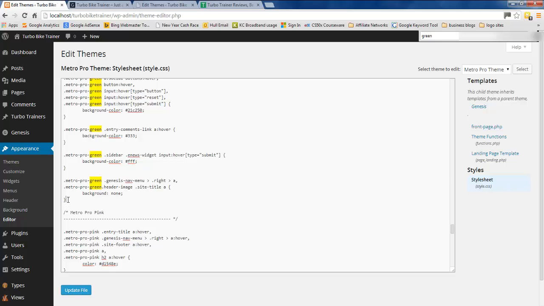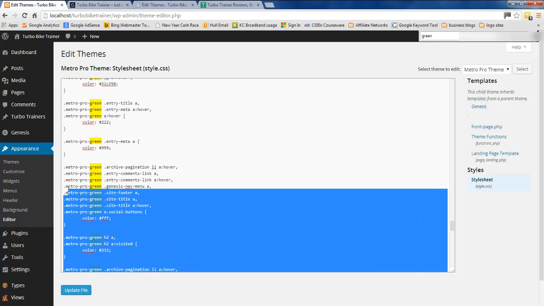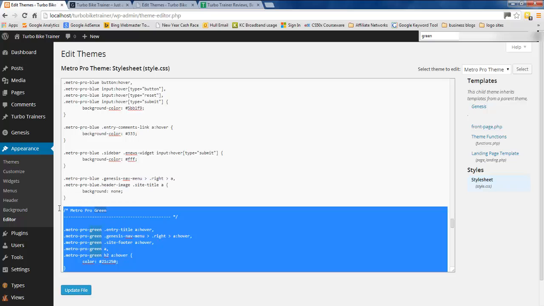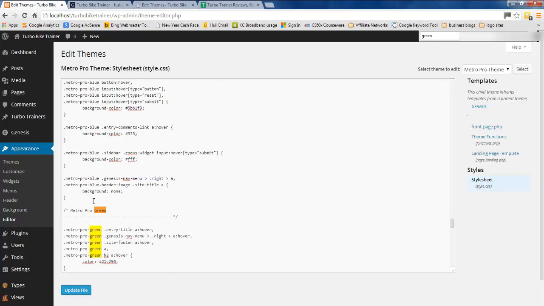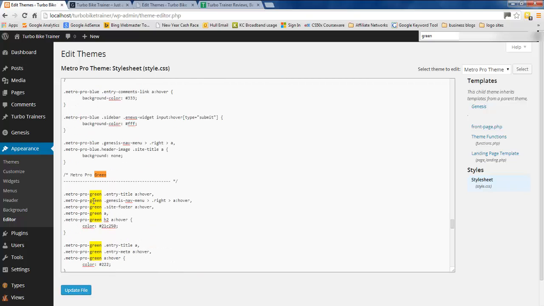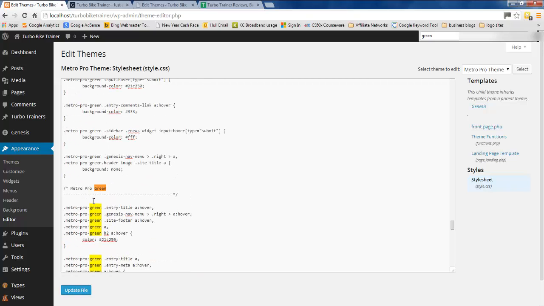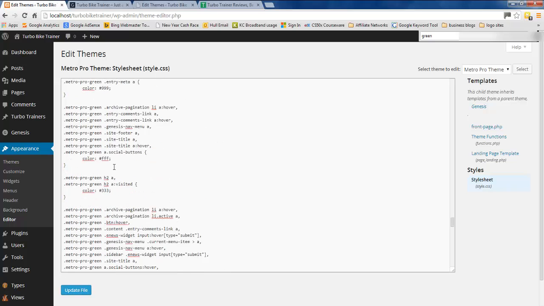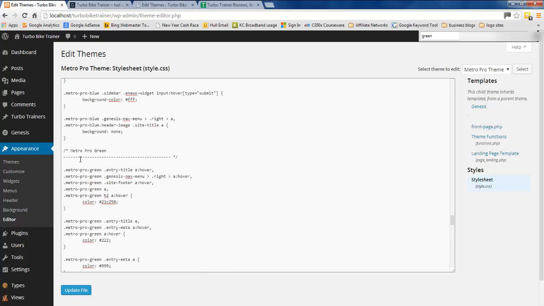So what we can do is just copy all of this styling. So I'm just going to copy that, and paste it above. So now we just need to edit this CSS styling.